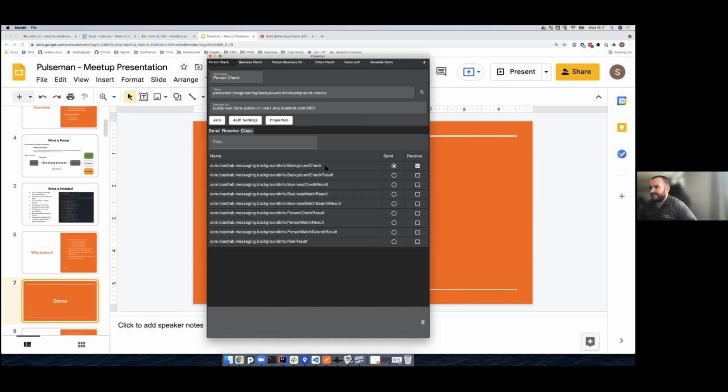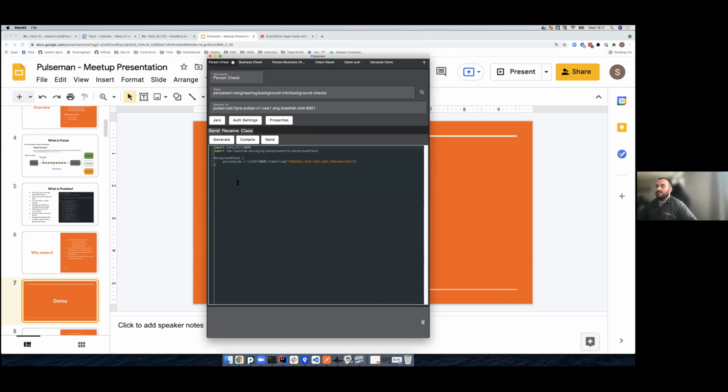In this case, I've selected background. This is the background check service in Toast. I'm going to send with this, and I'm going to monitor the same topic just to see the message was sent correctly. I can try decode with multiple formats, so I'll try background check result as well.